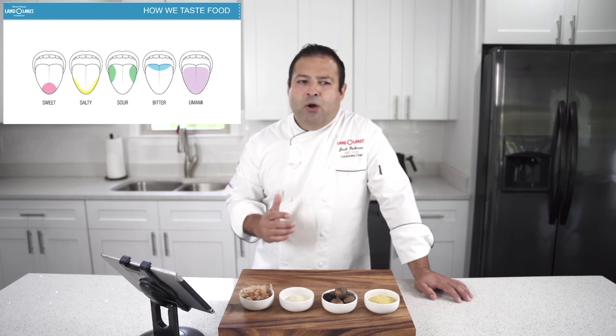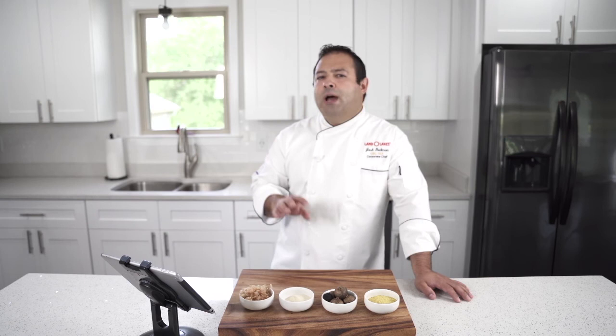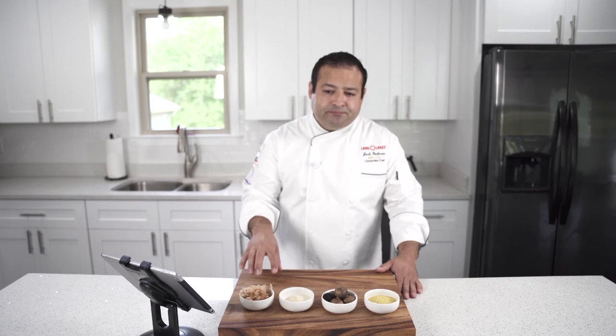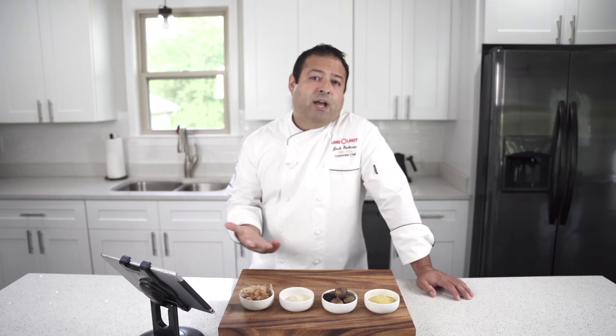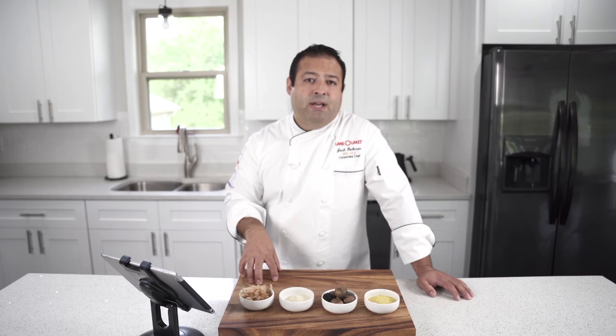When it comes to umami, it's very interesting because we associate umami with glutamates in food. Basically, the higher the levels of glutamates in food, the higher that umami flavor we're going to get — that savory note, that mouthwatering craveability that comes from our dishes. The highest form of glutamates found in nature is actually in human breast milk, and it's 10 times higher than in cow's milk. So we were pre-programmed — our brains and bodies are pre-programmed — to crave glutamates and in turn crave breast milk to help ensure that the child goes back and eats. So just like all of our other senses, our sense of taste really comes down to a guide for early human survival.